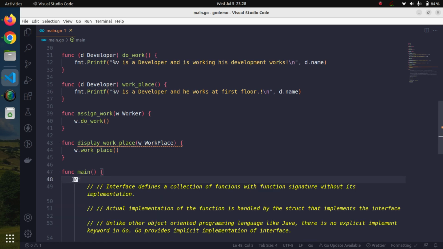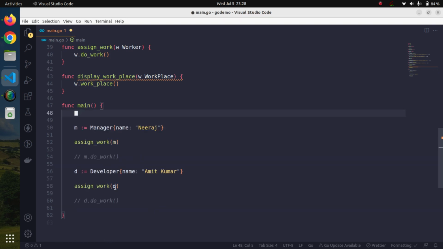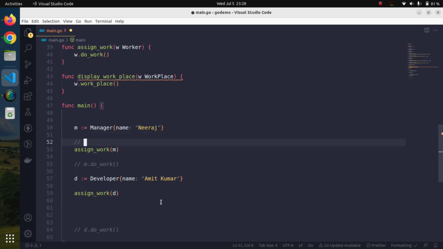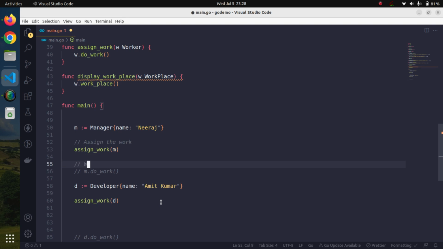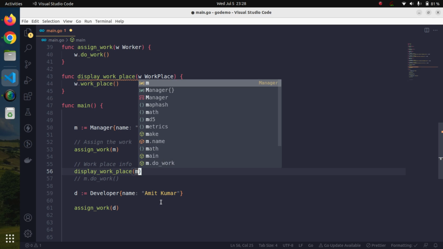In our code, I will get rid of this, otherwise it would be difficult to handle. Here we will first assign the work, and again we will call workplace info, and here we are going to say display workplace, and we will simply pass our manager instance.